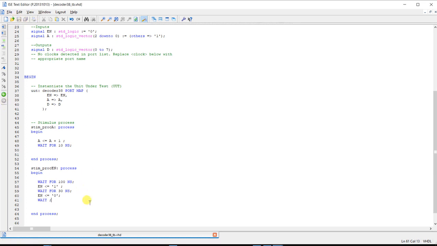So our decoder system will remain enabled from 0 nanoseconds to 100 nanoseconds, after which it will remain disabled for the next 30 nanoseconds, then it will again get enabled from 130 nanoseconds till infinity.